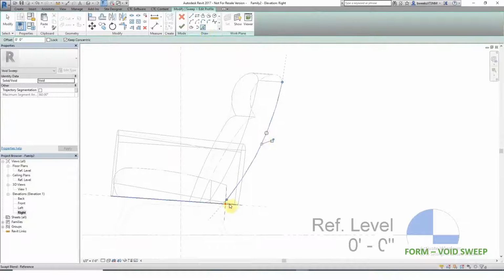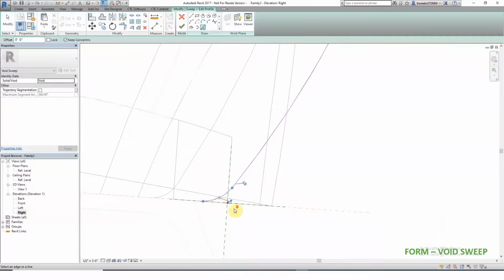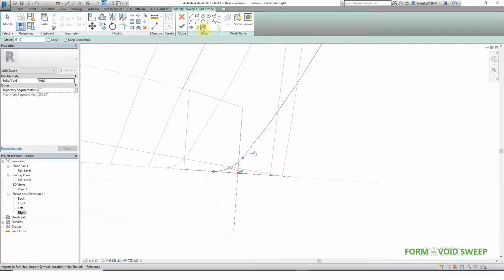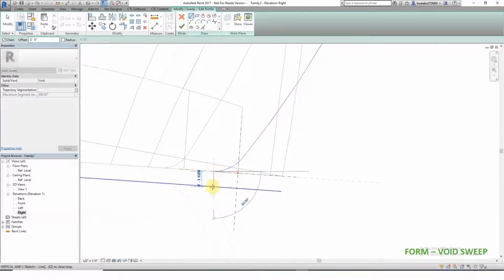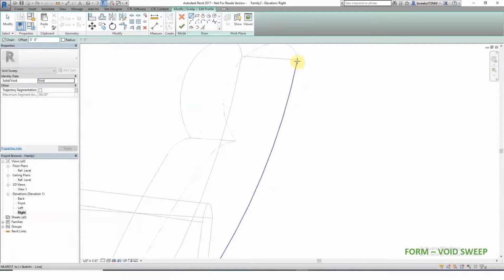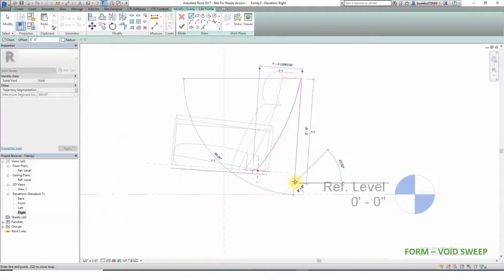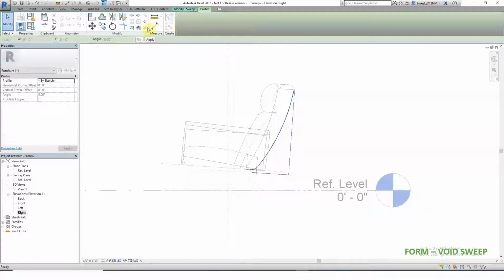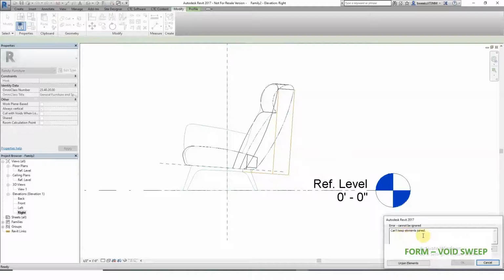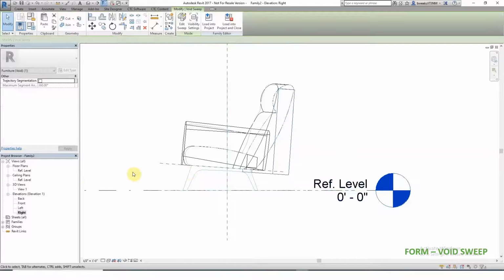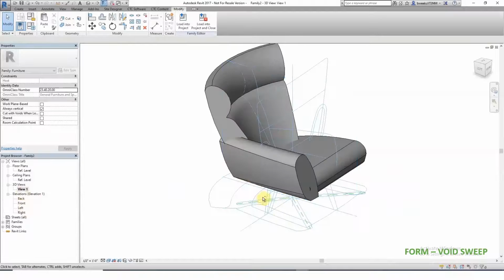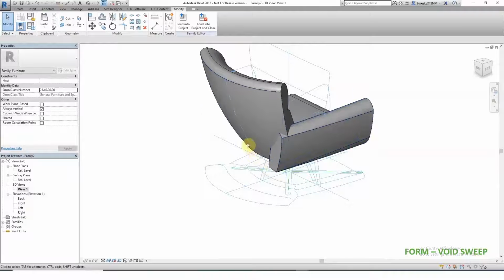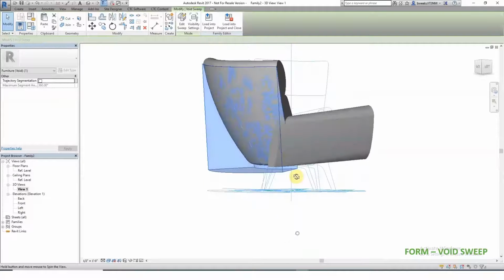So now we're going to create a void sweep at the back in order to trim up the arm to align with the back. Typically as a modeler, you would want to just extend it and align it. But because the two forms were drawn at two different planes and using two different methods, two different forms, extrusions, and a sweep blend and a sweep, if you were to just align it, then the arm of that chair would just align with the curvature of the back of the chair, and it wouldn't work.